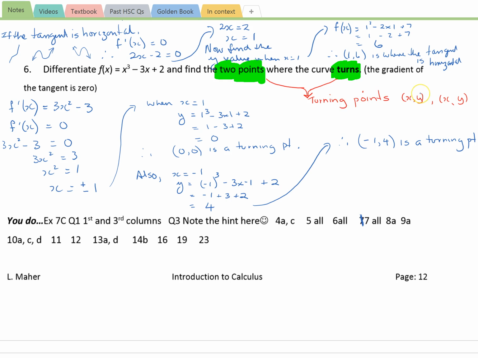So we're finding turning points. So we'll have two lots of x and y. I could have called those x1 and y1 and x2 and y2 for my 2 points. So I know what my answer should look like. By reading this question, I've got an idea of what my answers will look like. And so hopefully that stops me from thinking I'm finished halfway through. And I'll point out what that halfway through point actually is.